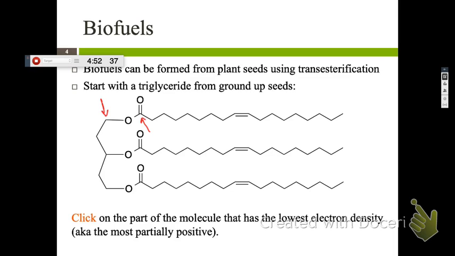Is it going to be the one on the far left, or the carbon double bonded oxygen connected to an oxygen? This is called an ester, and this is called, I guess, I don't know, there's a name for that. It's part of the ester, but it's the outside part of the ester. Which one of those two? Talk to your neighbor. Which one of those 2 sites is going to be more partially positive?